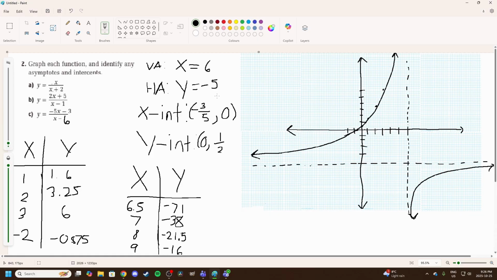That's a horizontal asymptote. We find our x-intercepts by setting y equal to 0, and we find our y-intercepts by setting x equal to 0. I never finished that point. And then what we have to do, if we want to graph it, is set up a table of values, maybe multiple, depending on how many points you need, and then just calculate and then graph, right? So when x is 1, y is 1.6, right? So we have graphed that over here.